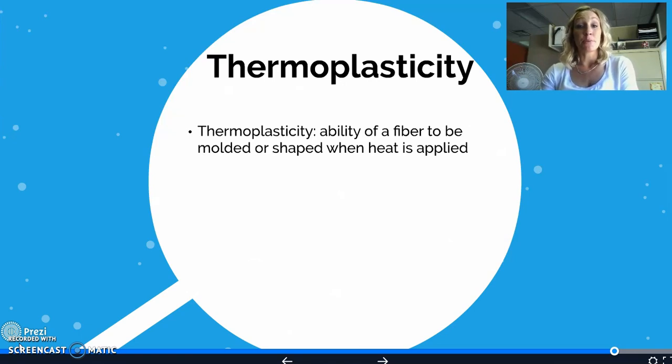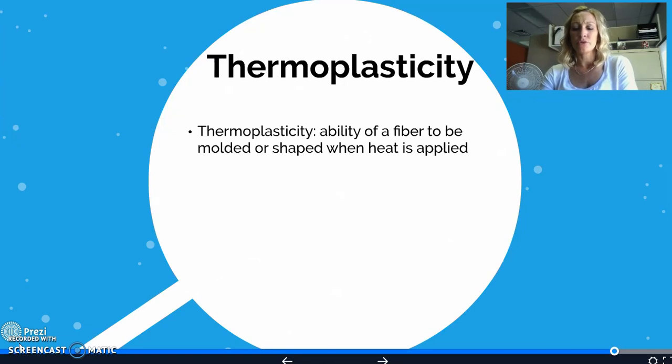Your natural fibers are going to burn or they're going to char. Your manufactured fibers are going to usually get really soft or melt a little bit. So the reason we want to identify whether you have any thermoplasticity to your fiber has to do with what kind of heat treatment is acceptable for your specific fibers. Obviously, if you have any burning or charring, that means that you need to be aware of the level of heat that you present when it comes to ironing a fabric or something of that nature.